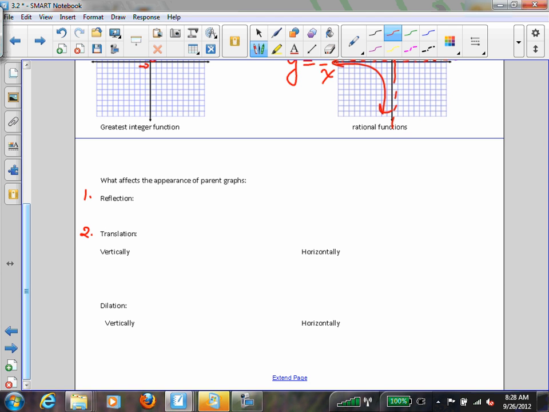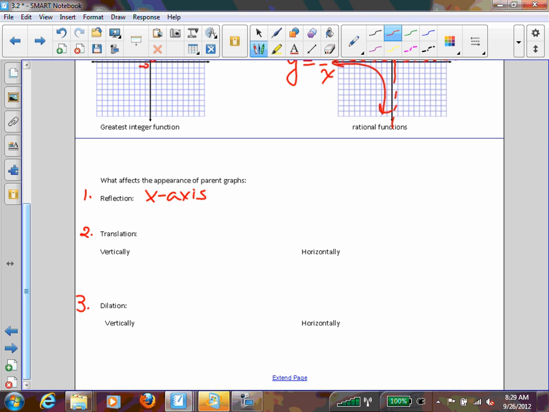Vertically versus horizontally. A vertical dilation is going to be affected by an x value. A horizontal one, anyway, you can affect it x or y. And we'll talk about that in a second. So there are three ways that you want to consider this. Okay? So if something is reflected over the x-axis, now, I'm going to give you all this information, and then I'll show you how it applies to all these problems.